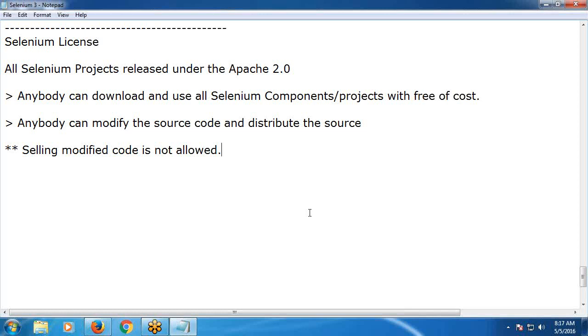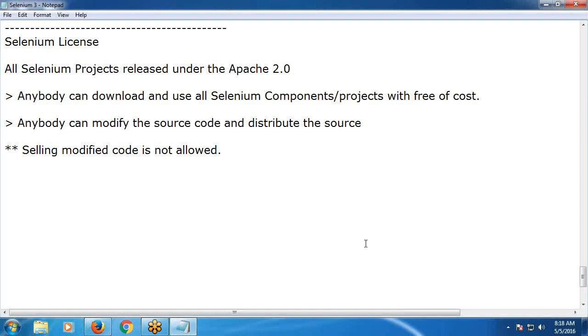That is not allowed. It is not for commercial use. The primary objective of the Apache 2 license is that selling modified code is not allowed. You can download and use the code free of cost. You can download, update and distribute the code, but no commercial use.